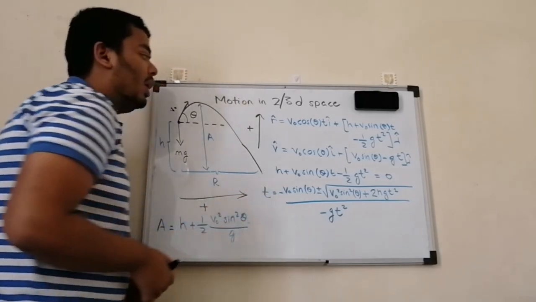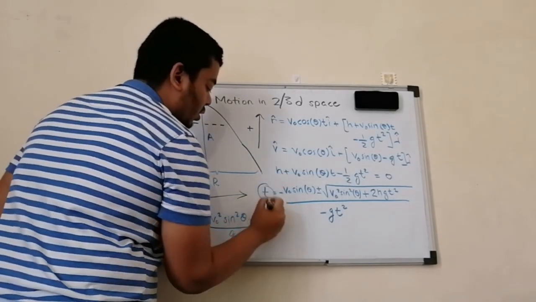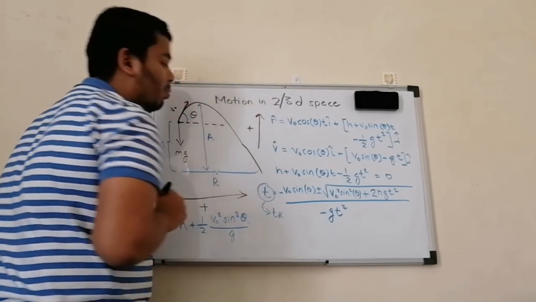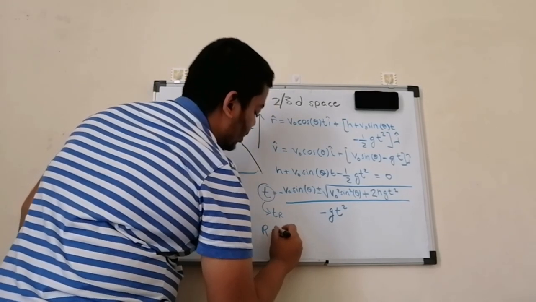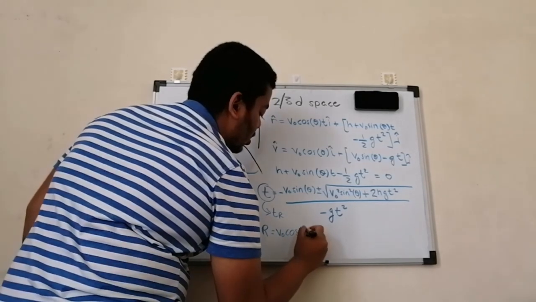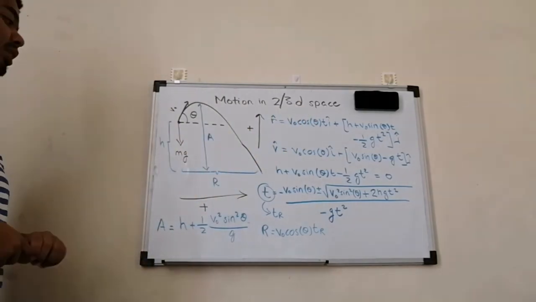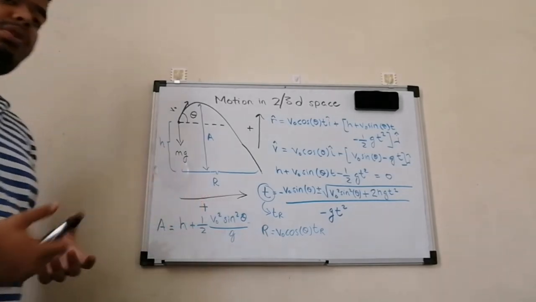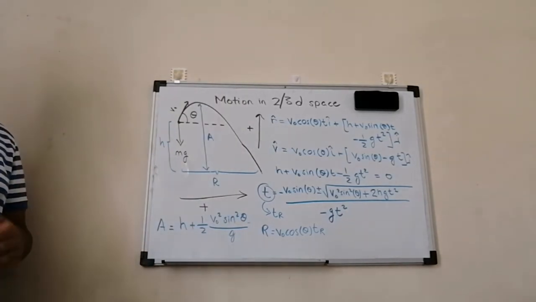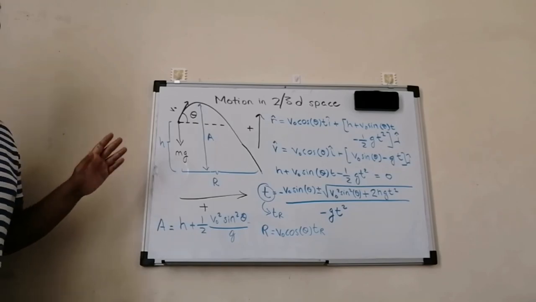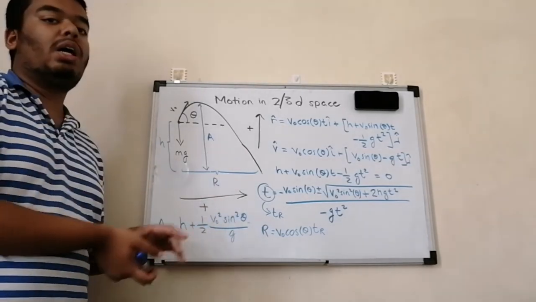It's always positive, and you take the positive value. That's the time when the particle will reach or impact the ground. This time is known as t range, the time when the particle will hit the ground, and you put this t r in the horizontal component of the position vector, and you will get the range. So you see how we can use vectors and a little bit of knowledge of physics to analyze projectile motion. Now we will go ahead and look at some examples of particles moving in three-dimensional space and two-dimensional space, but the basic concepts will be of these two scenarios that I have described before you.